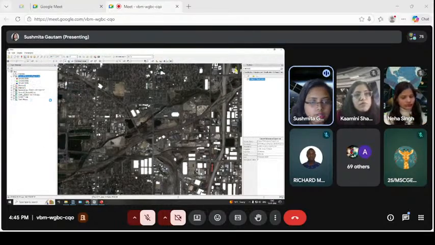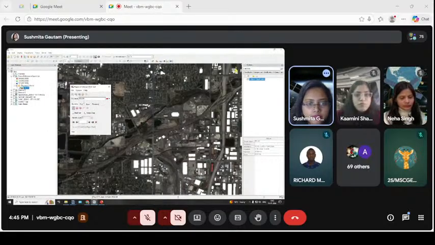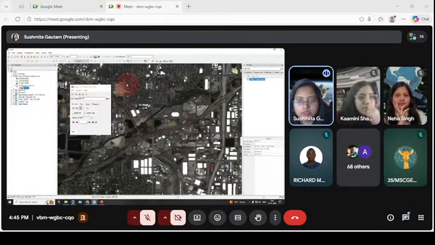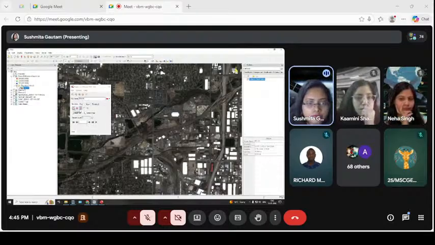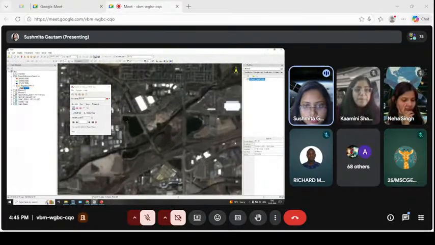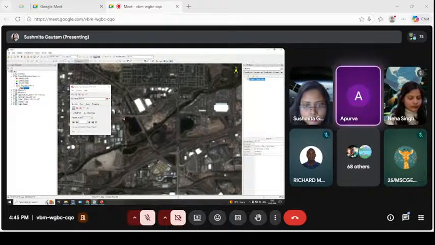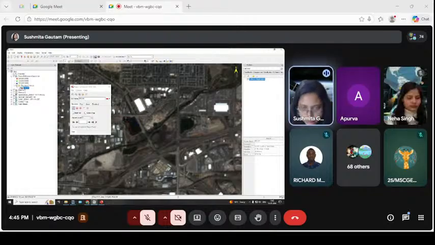Right click this, click to the new region of interest, and use your polygon. You can use a rectangle, you can use a circle. Like if I'm going to make a circle over here, it's going to add a region of interest. I'm deleting it. I'm using a polygon. So I can see here some water body. I think it's a water body. So I'm making a polygon over here. I'm double clicking it, and it's making me a polygon for water. Here I'm adding a polygon again.